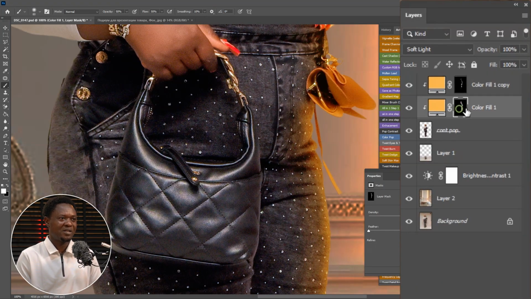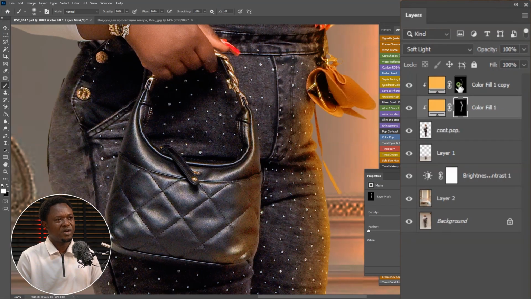So we have to select the first one, which is the first layer. Then we have to paint a little bit wide on the bag. From the edge, we have to take it from the edge, and it's going to affect the bottom a bit. Then we have to spread it a bit.